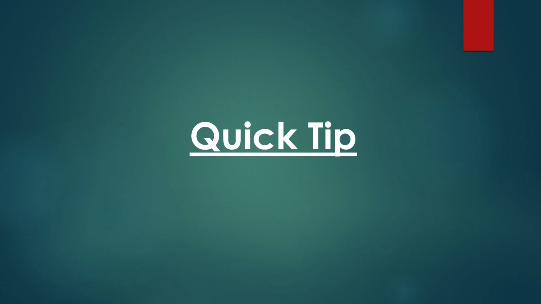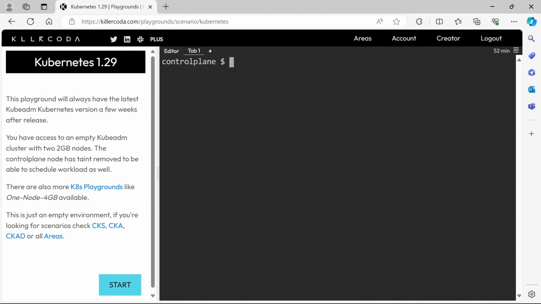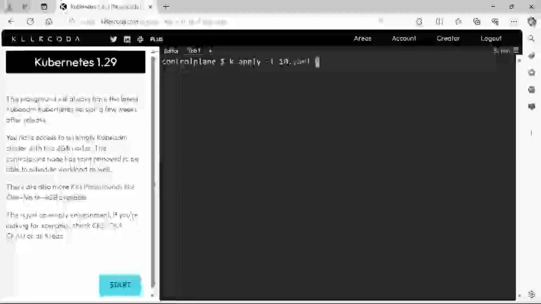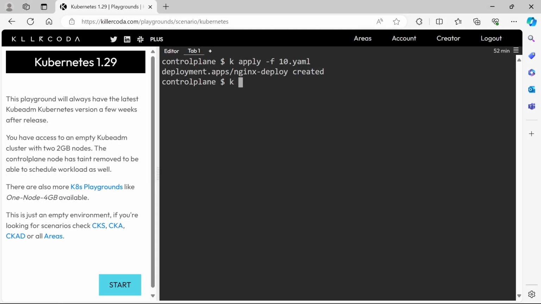A quick tip for you. What if we do not provide --record while upgrading? I will show that. Our deployment is scheduled.